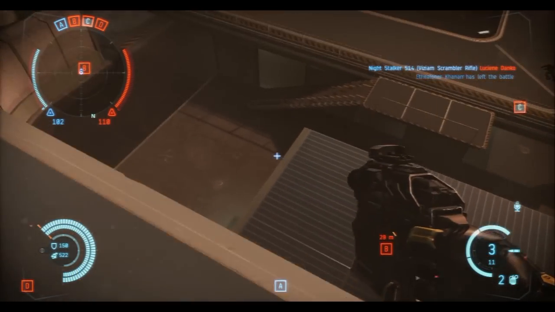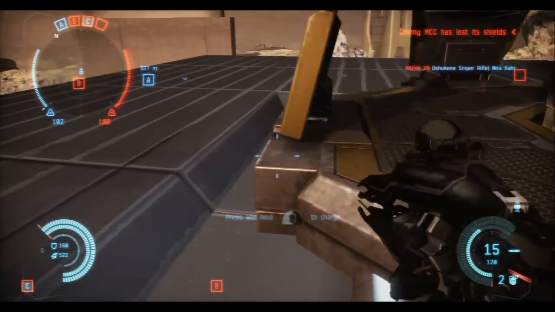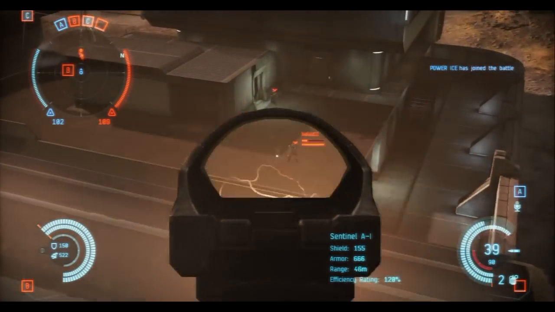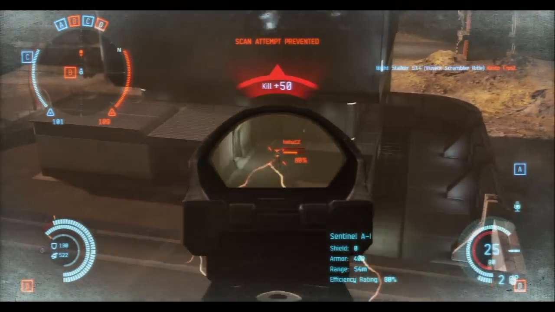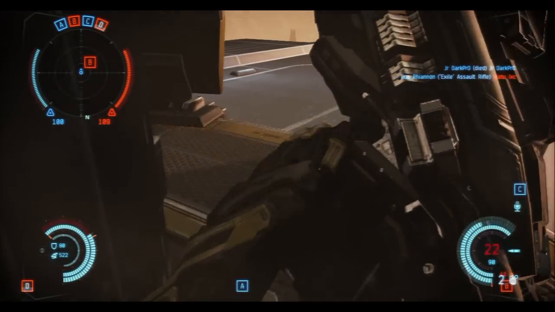And again here I tried to do the same tactic, but it just didn't work. And at the top of the screen there you also see scan prevented, which is nice. So I thought I could shoot these guys and be okay, but I accidentally overheat, which was to my detriment later. You'll see, and again the scan was prevented, which is really nice.